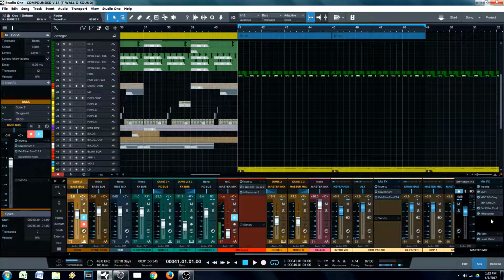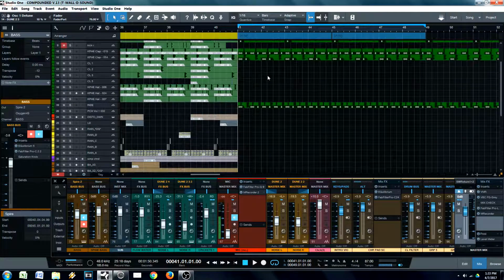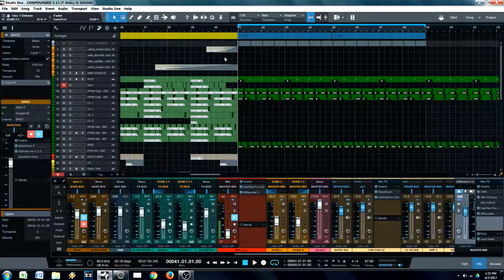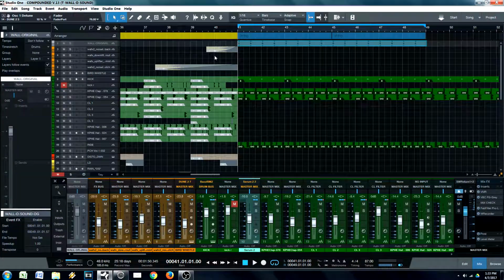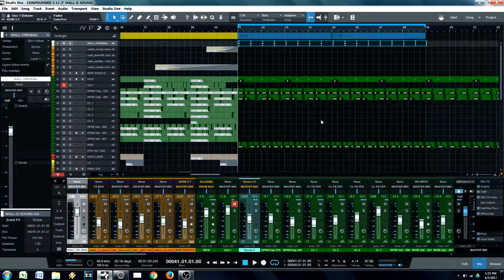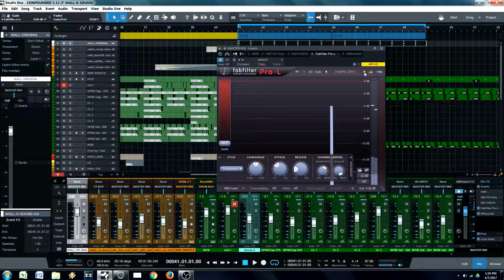So, getting to the part that I prefaced earlier, which was showing you our before version, what we're going to do now is listen to our before wall of sound. You'll notice I disabled some things on the master, and that's because those would influence the tone of it very slightly. I don't want you to hear that. So, we're going to listen to our original wall of sound.